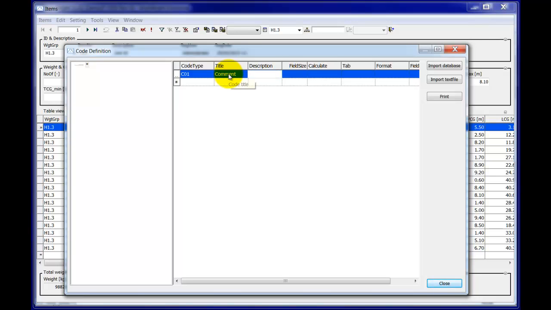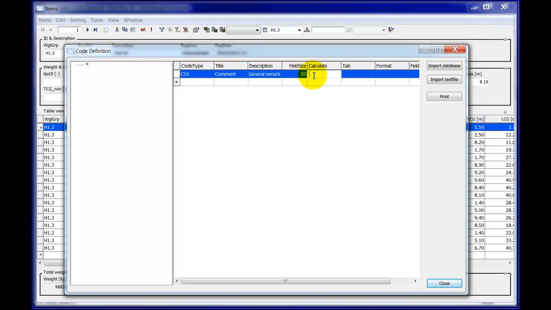Use the tab key to go to the next field, which is description. For description I'm just going to type in general remark. This description field is just for my own info about what this field really is. Then the field size is the next grid, and this is if I want to limit the number of input by the user. In this case I want to limit it to maximum 50 characters. If the user tries to enter more than 50 characters for the comment, he's going to be stopped.